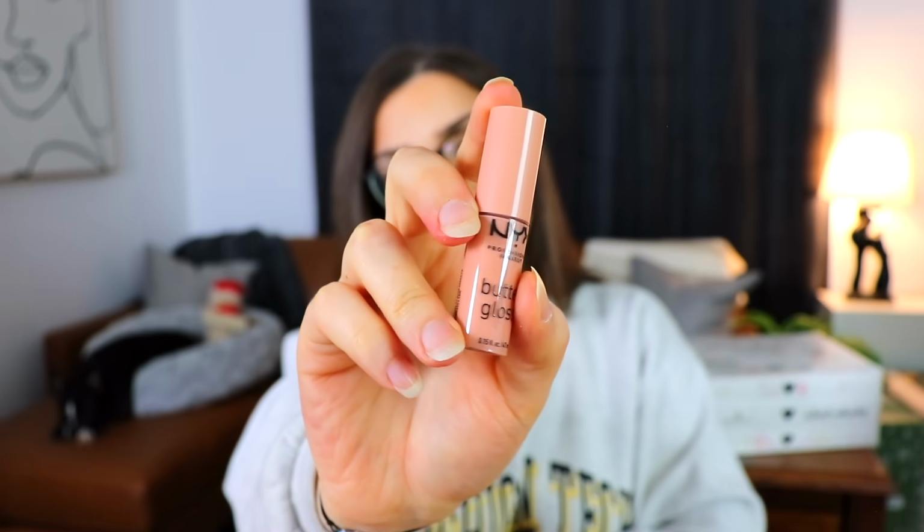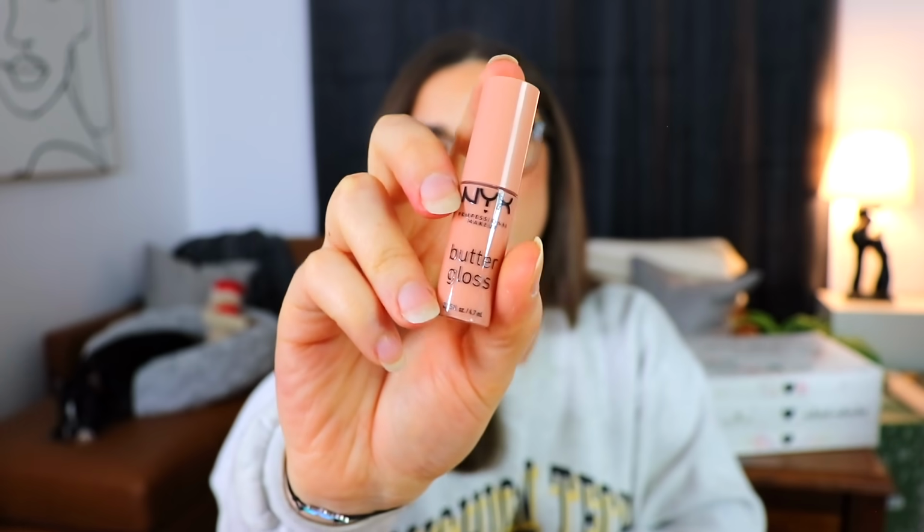I'm sure this also would be a nice shade on other people, but I feel like it would definitely wash me out. I mean, this is basically my skin tone. I could use this for foundation if I wanted my face real shiny. Day number 10 is next. We have another longular door, which of course means we have another squeezy tube.